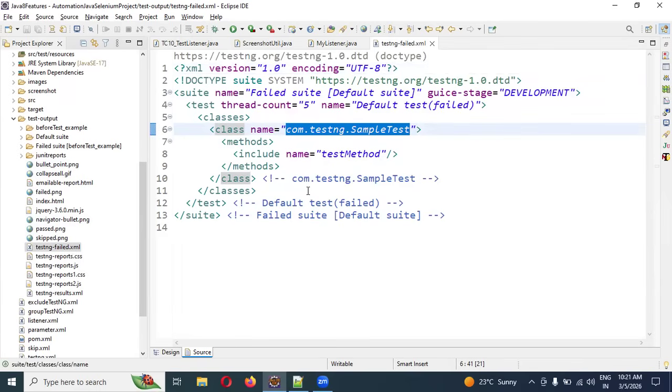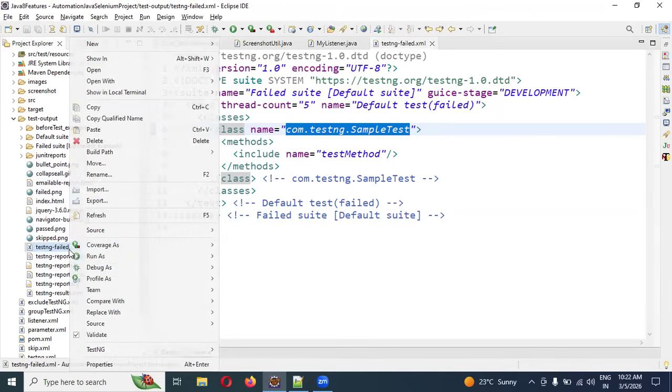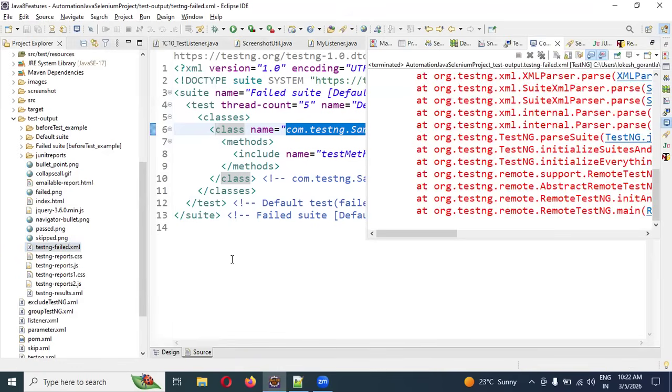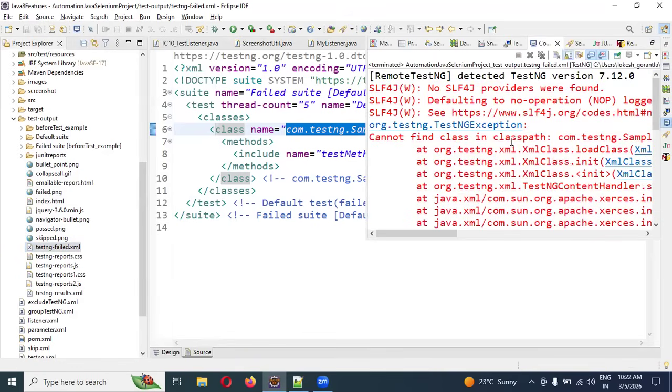If a test case fails, it is automatically taken into this testng-failed file, and you can just rerun that particular file. Whether it passes or fails, you can get the result of the script.